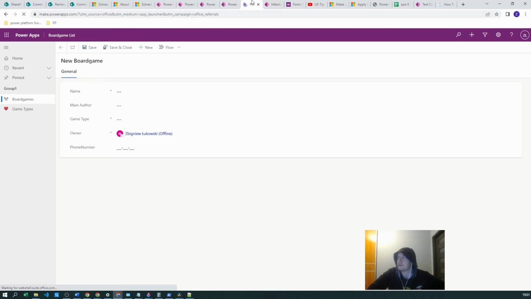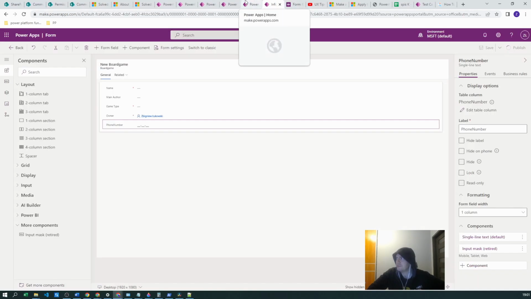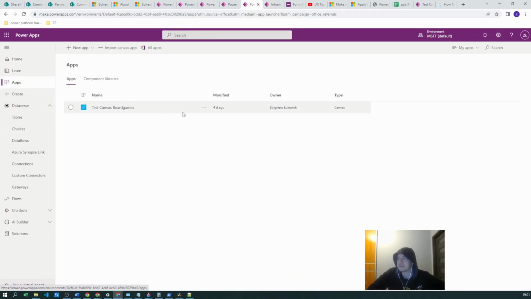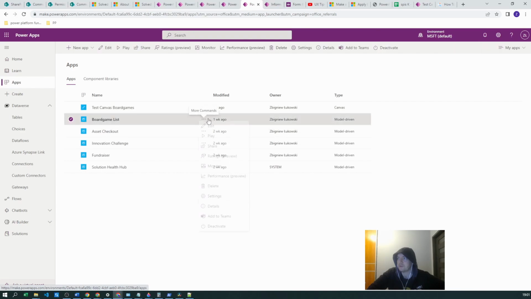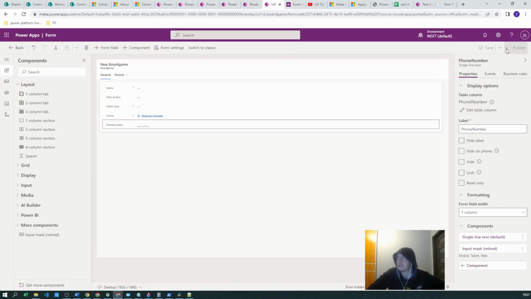Let's go to PowerApps in the meantime. Still publishing? Wow. Let's go to apps, our model-driven application, edit. I think something is seriously wrong there. Lock it, maybe.